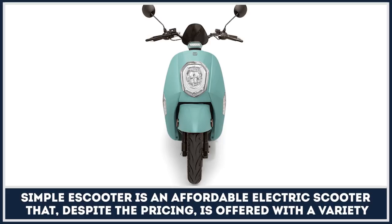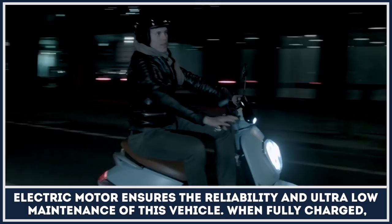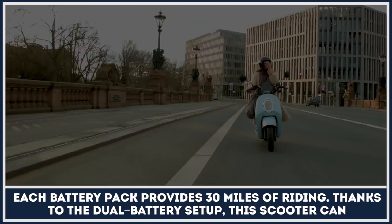Simple e-scooter is an affordable e-scooter that, despite the pricing, is offered with a variety of customization options, namely the body color and battery pack options. The installed 1500-watt electric motor ensures the reliability and ultra-low maintenance of this vehicle. When fully charged, each battery pack provides up to 30 miles of riding. Thanks to the dual battery setup, this scooter can last for up to 60 miles on a charge.